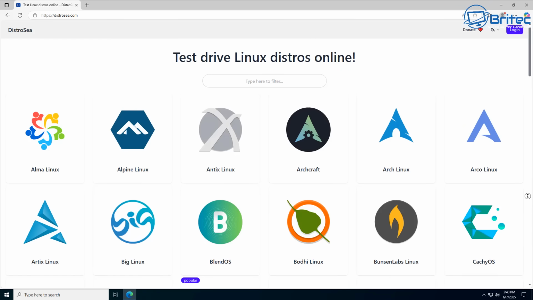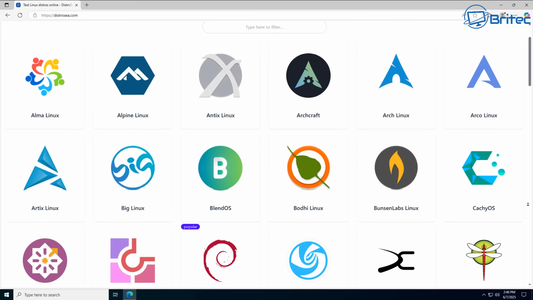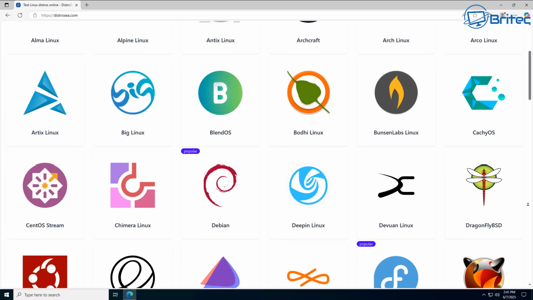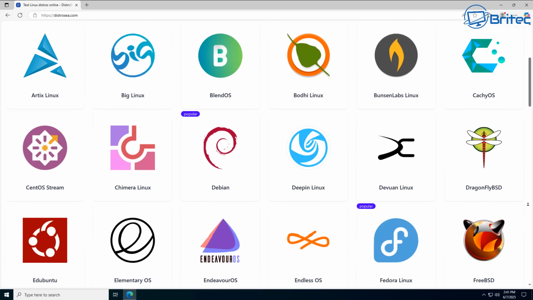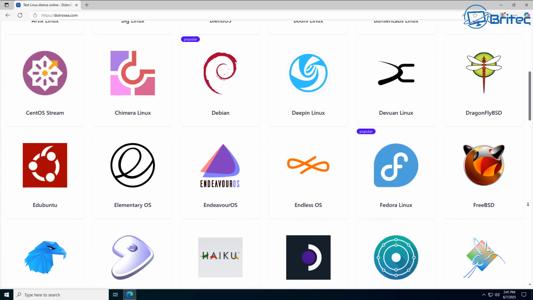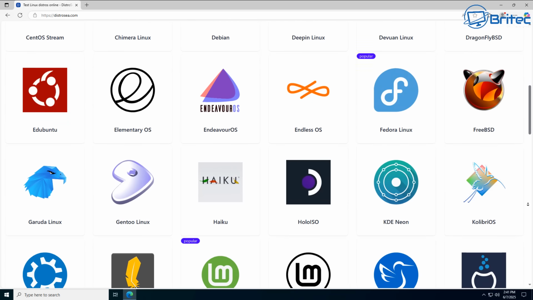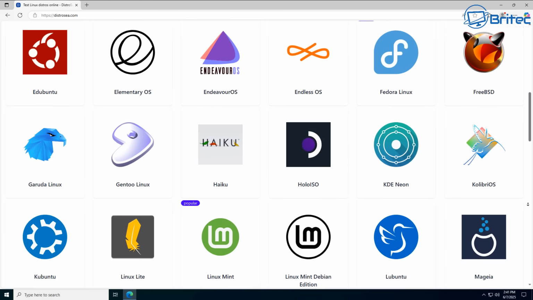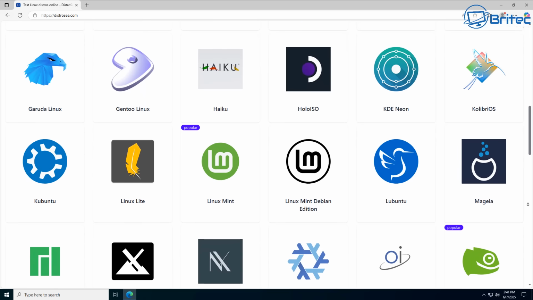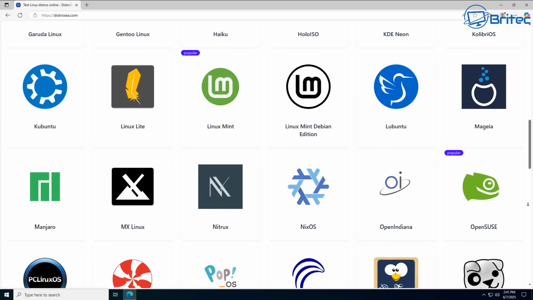Now, if you want to test any Linux distro, you can do this online as well, in a virtual machine, or you can use a website like this, which has tons of different Linux options available for you to just boot into, test and have a look at, and see whether it's something that might interest you. You are going to have to make changes to the way you use your computer. For instance, Linux is not Windows and Windows is not Linux. They are two different operating systems, and you will have to make some adjustments when using Linux over Windows because obviously some of the software is not compatible.